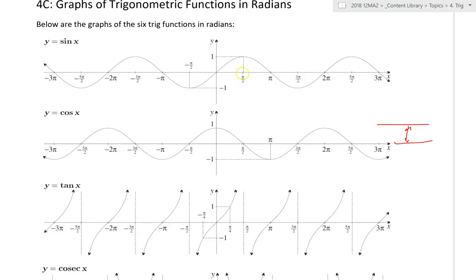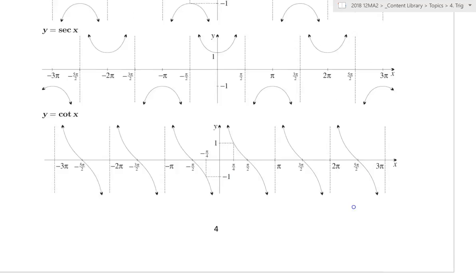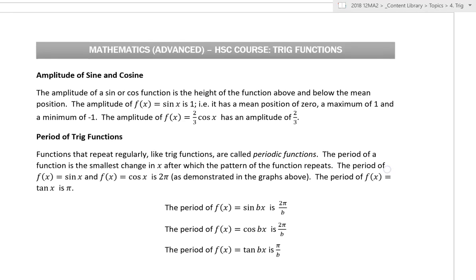Now I could go from pi on 2, and if I increase that by 2 pi, I get 5 pi on 2, and again you see that's my crest there. My period here is equal to 2 pi. And if I were to vary this, the way that I vary the period of sine or cos is I change the coefficient of x, not the coefficient of the function, but of x.